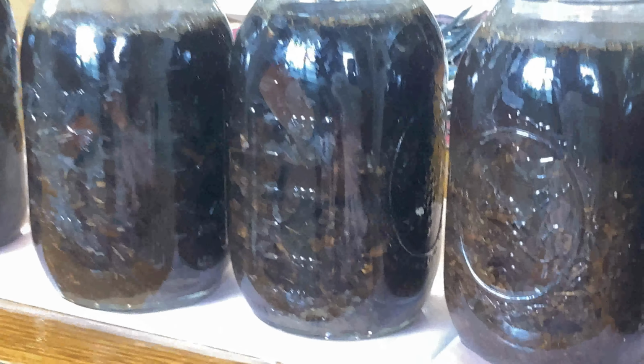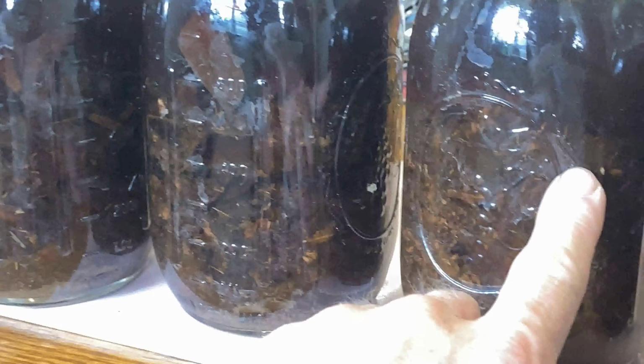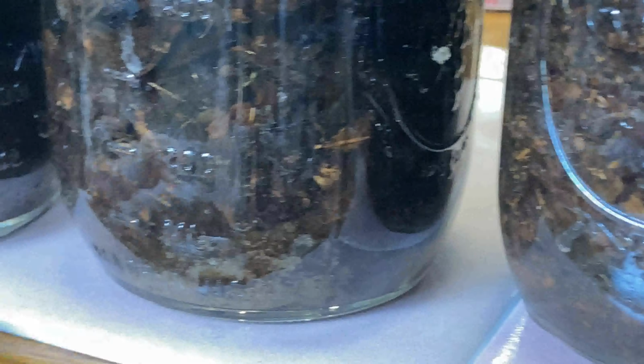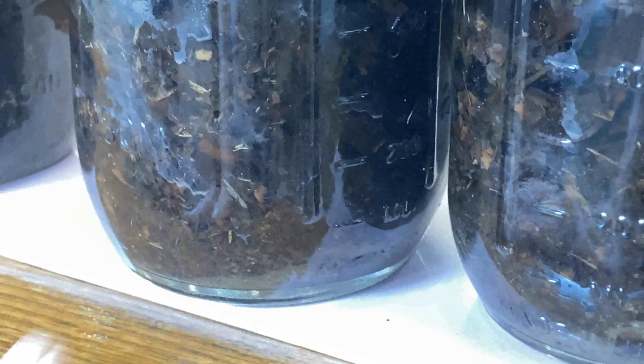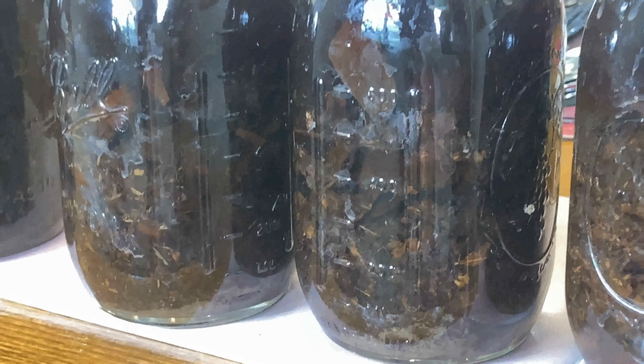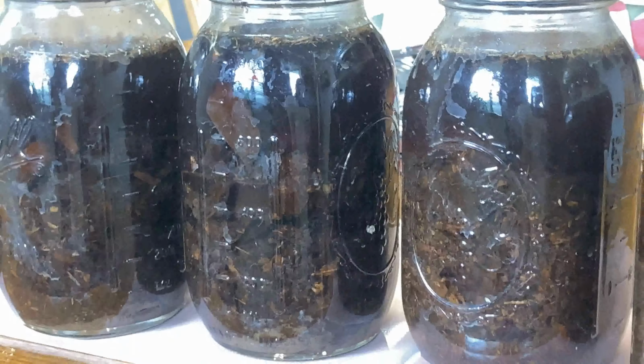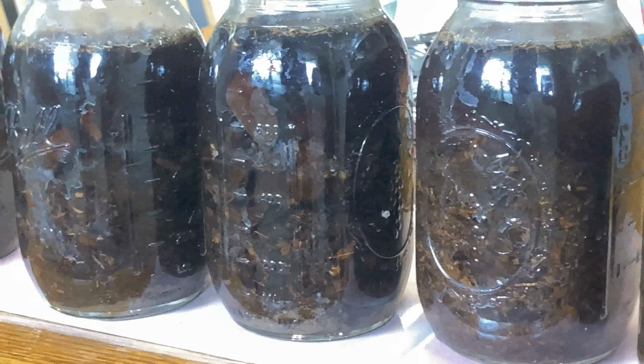But I do like the fact that we have more of the small, already fully processed material here in the top. And you can see right there, that's all the fully processed stuff. Down here at the bottom, even more fully processed stuff. Yeah, so I'm not sure. I might try this again in the future, but maybe not be so hard on myself for not keeping the schedule exactly.